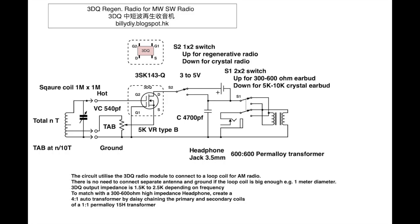I will show you in a demonstration video how this works. The same circuit will work for both medium wave AM or the shortwave radio. You just need to replace the coil and the variable capacitor with the right size for the right frequency band. Again, you can turn the switch S2 up to start the regenerative radio when you need to listen to weaker stations, or flip it down to change the mode back to a crystal radio so you can listen to the original sound without amplification.